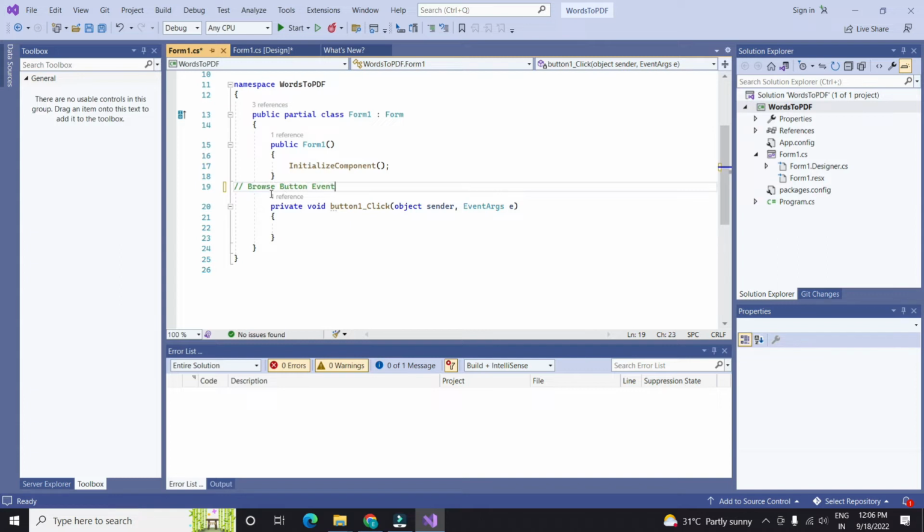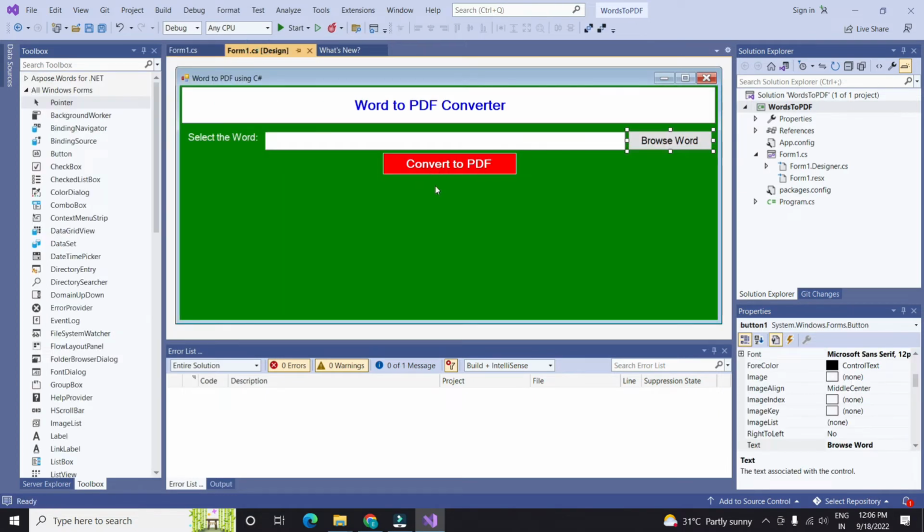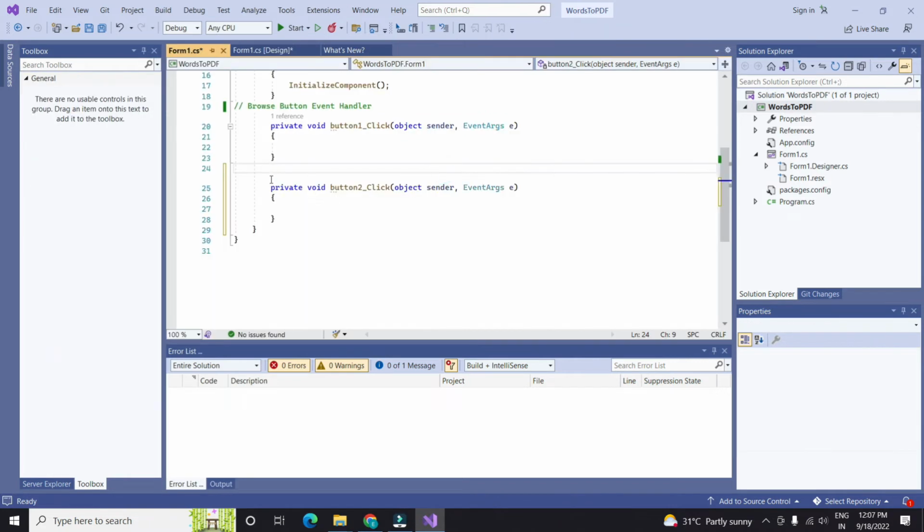I can go back to design and select this button, just double click this button. The IDE will automatically set up the other button, the Convert button event handler code. Now the design is over.